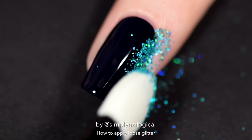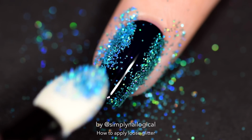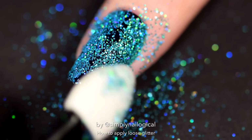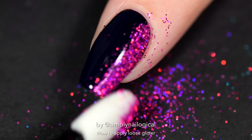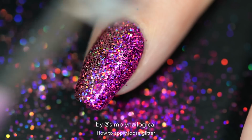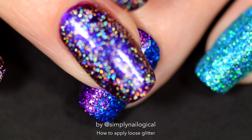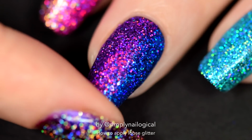I tried out some different color combos, although these two teal turquoise holos were so close in color that you could barely tell that I'd put two different colors of holo on the same nail. Oops. On the pointer nail, I used some bright pink and light pink holo glitters, and I think this one turned out pretty cool. When you're all done, you can use your finger to pat the glitters down on your nail just to give it one last chance to settle in and lay flat on your nail.